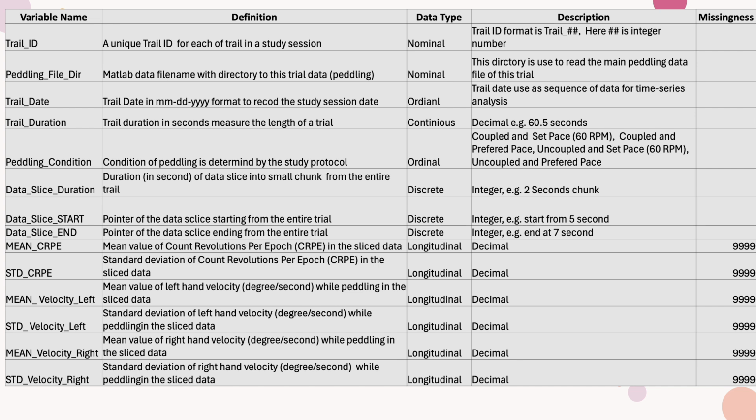For example, if the data has a 60-second record in each trial, then we slice the data into 2 seconds or 3 seconds for calculating the CMC. And there is a start time and end time of the data slicing, and some pedaling variables. It contains the mean and standard deviation of count revolution per epoch, then left hand velocity and right hand velocity.